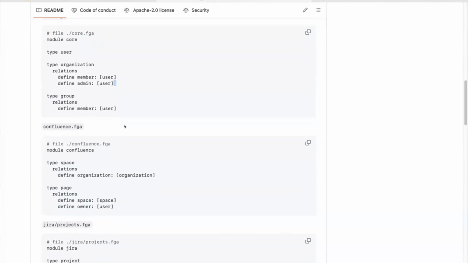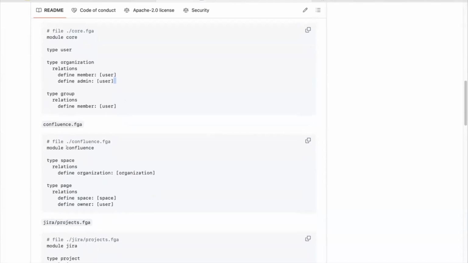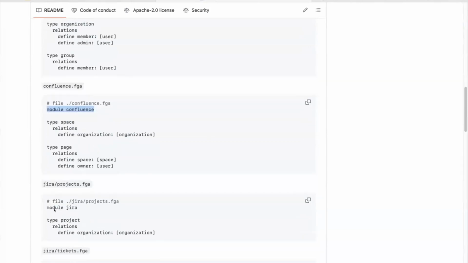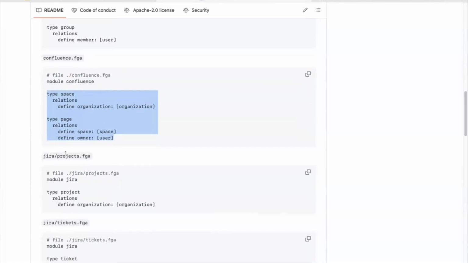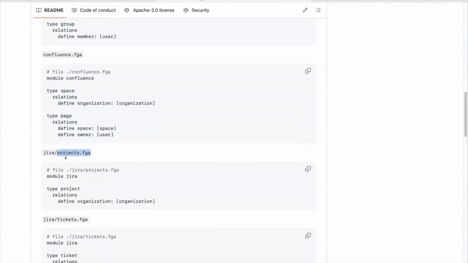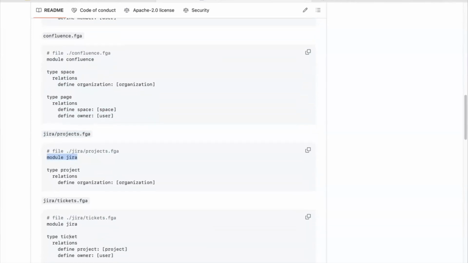there's another reason we want to do these module things, which is more about authorization at runtime. We have this keyword here, which is the module, and something we want to say is that a specific client credential, like a specific secret, for example, can only perform different actions in each module. So the client secret that the Confluence application has will only have permissions to write tuples in these types, okay? And the client credentials that the Jira project team has will only have permissions to write tuples in this module, for the project and ticket types, right?